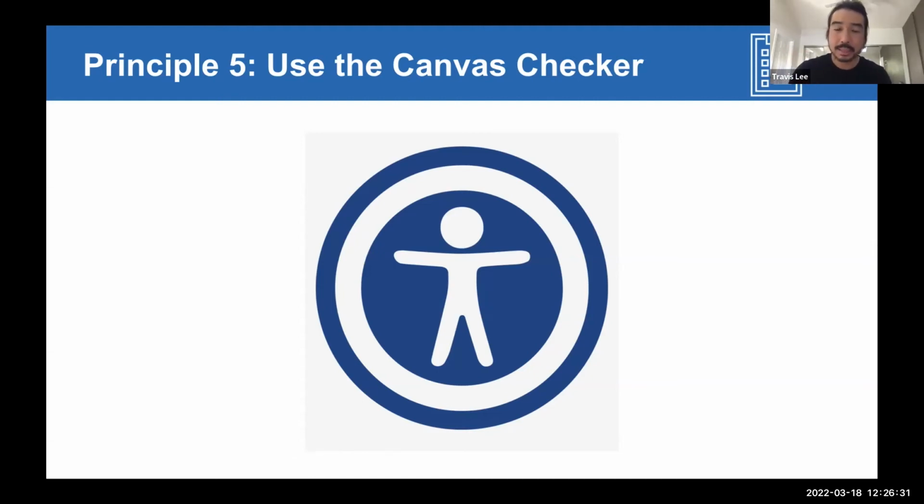So I'm going to now move into the workshop piece. If you're in front of your computer, go ahead and open up a blank Word document and follow along with me. We're going to build an accessible document using these principles that we just learned. So I'm going to go ahead and do that. Go ahead and open up a Word document.